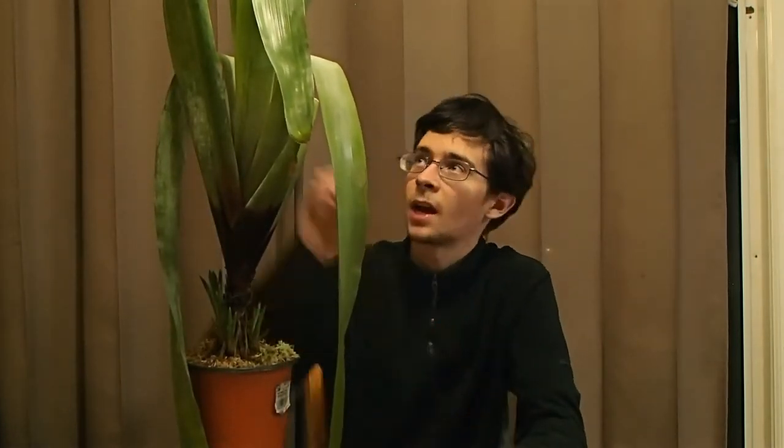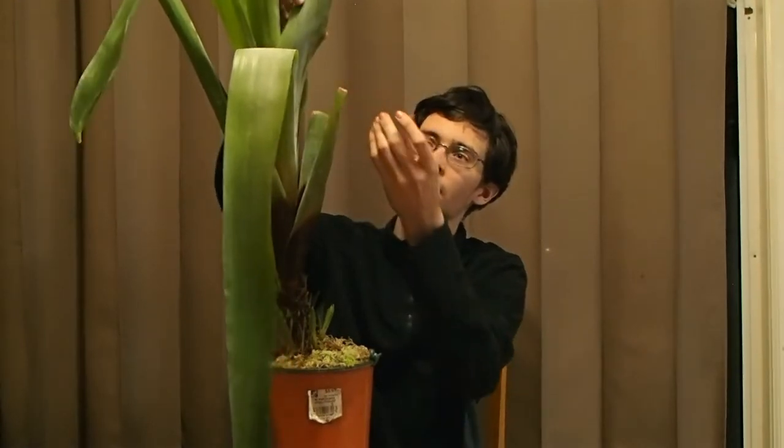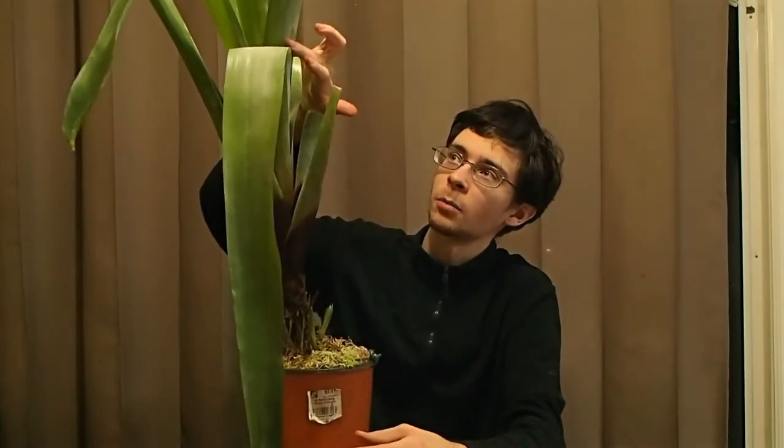And once they actually land on the leaves — you probably won't be able to see it at this distance — but the outside of the leaves is covered in this powdery white wax that sloughs off really easily. It'll actually pull off right on your fingers; you can see it a little bit on my finger here. The insects cannot grip that, so when they land on it they slide right into the pool of water within, and then they can't get out and they drown.